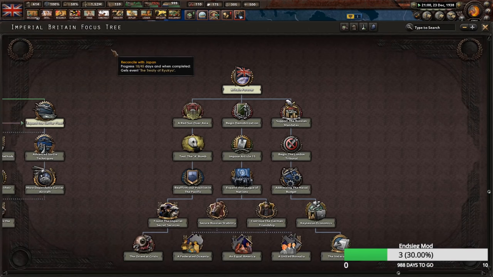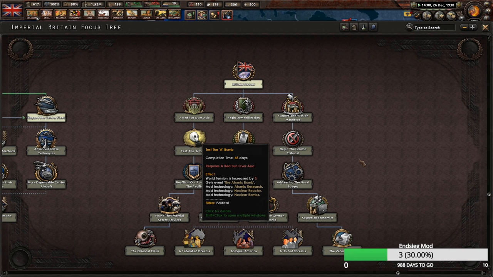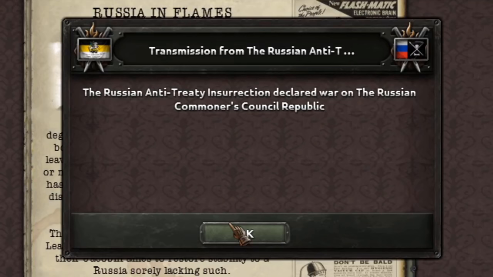The war's over. And now what is that? Begin demobilization, Red Sun over Asia, test the A-bomb. So we can test some crazy shit, atomic nuclear research. Oh god, I think we can go against Japan as well. This is like a post-Second World War Britain, and now it's hella lagged. I don't know why. I think it's Civil War in Russia, maybe. And that treaty insurrection declared one of the Russian Communist Council Republic.